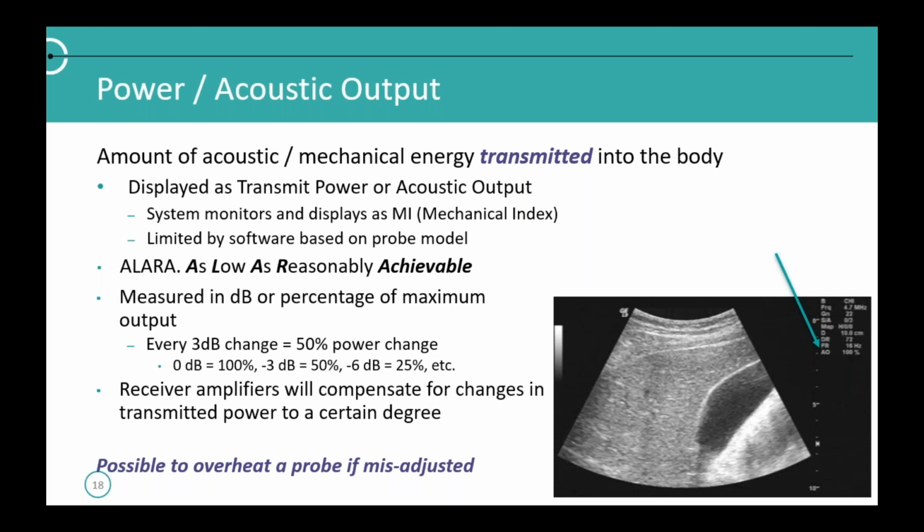The thing is, most default presets on the scanner set the acoustic output to 100% because that gives you the biggest, brightest, highest quality picture. However, you can actually overheat a probe if you're doing too much with it at one time. So if your acoustic output is always set to 100 and you're imaging in B mode and in color and in Doppler and throw on 3D, you can actually cause the probe to overheat because you're firing it too many times to do that.